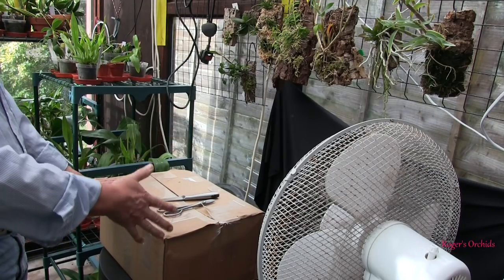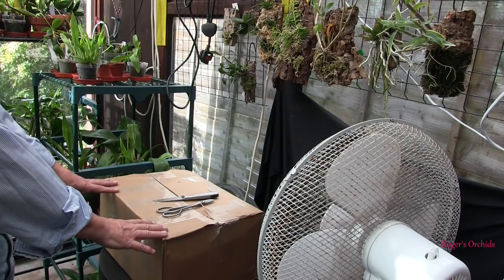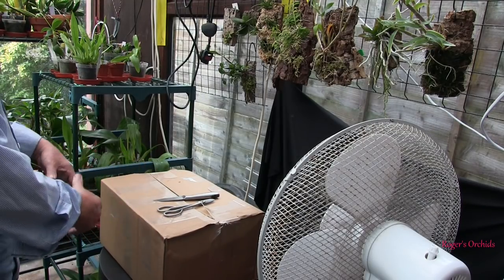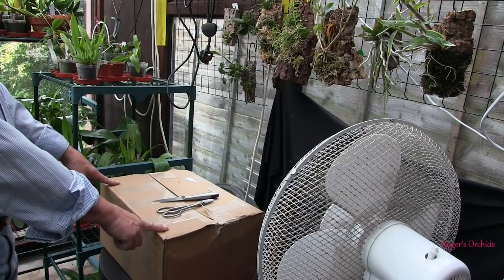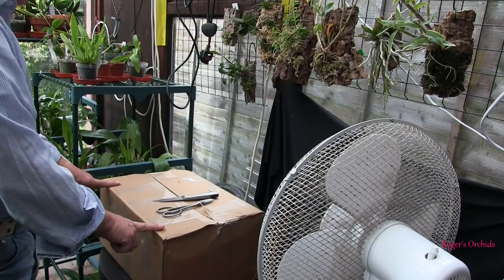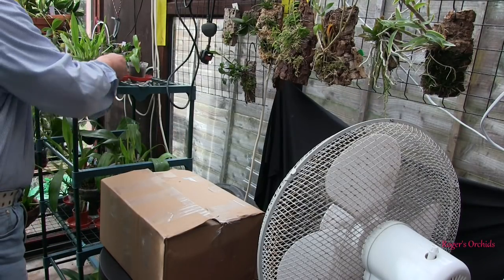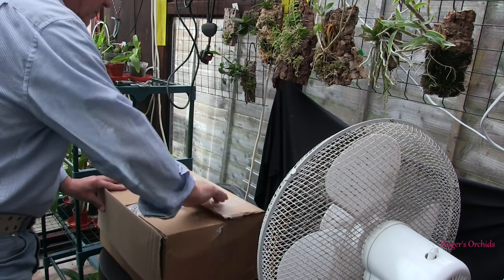And the big box was sent to me by a very kind lady who couldn't take her orchid collection as she was moving countries. So they were donated to me to look after. And in appreciation for me looking after them, we have Son of Big Box, or Big Box Junior. I always refer to the plants out of the big box as the big box orchids. So these will be Son of Big Box, or something like that.